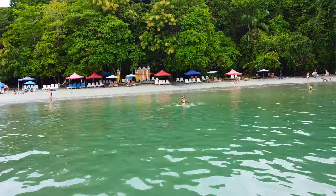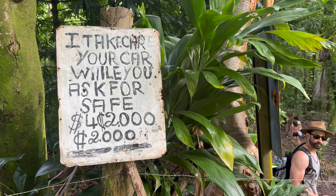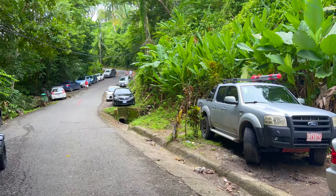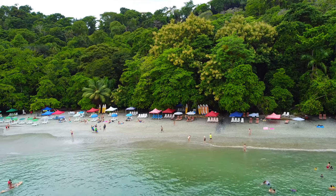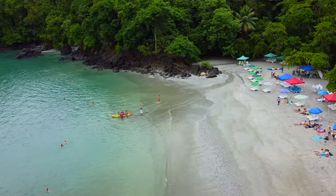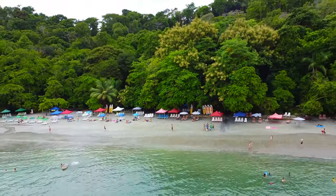We are at Bay Sands Beach in Manuel Antonio. It's a little secluded but surprisingly has a lot of people. If you come and want to park, there's a couple capitalizing on tourism — they charge about 2,000 colones, roughly $4 US, to watch your car. Then you take a less-than-10-minute hike down to the beach where you'll find umbrellas, kayaking, drinks, hair braiding, and massages. We rented chairs and an umbrella for about $20 US all day. We got here early and it was pretty secluded, but by around noon there was quite a crowd — rightfully so because it is just so fun.